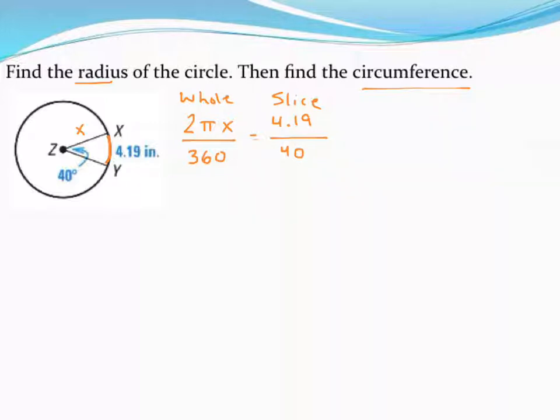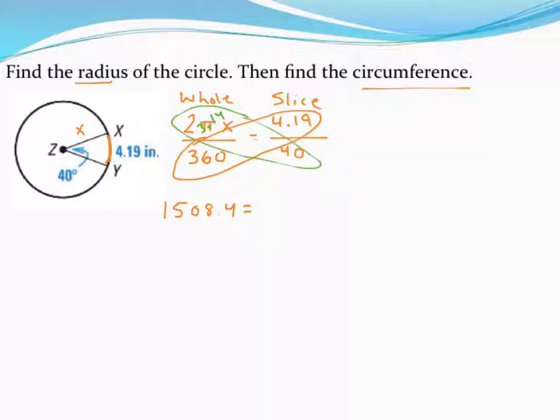So once I go ahead and cross multiply, I'm going to end up with 360 times 4.19, which gets me 1,508.4. And when I cross multiply the other way, since we've noticed that their arc length was already an approximate answer, I'm going to go ahead and use an approximate circumference as well. So I'm going to replace pi with 3.14. Since their arc length did not have an exact value, I don't think our answer needs to be exact either.